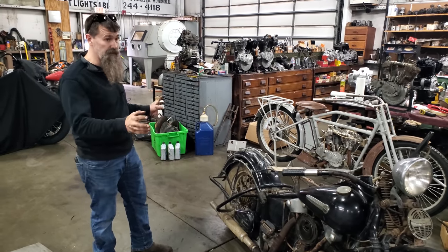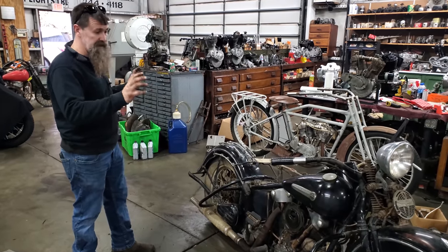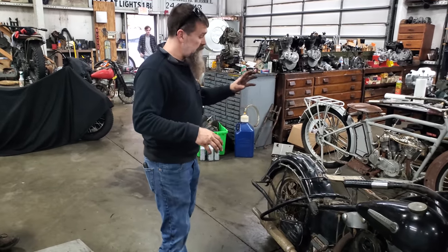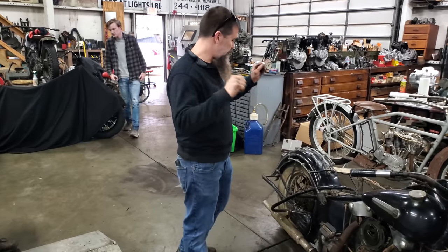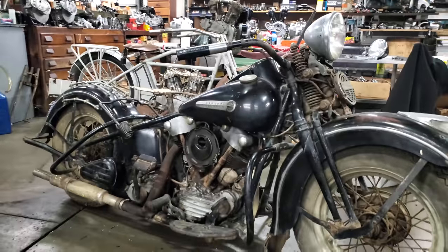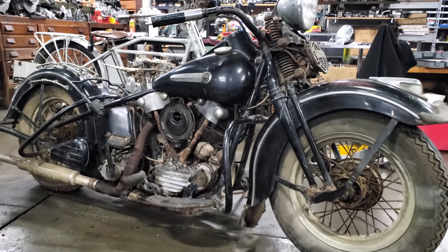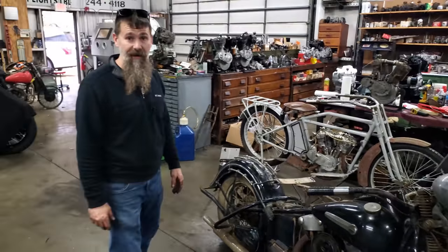You know, to make this bike a rider, you're going to have 30, 40, 50, 60 more hours in it. You're going to have wheel bearings, rebuild the brakes, rebuild the hubs. You want to check up on all your wiring, throttle controls, spark advance controls, all of that sort of stuff would have to be gone through. And of course, those are pretty old tires. They look good on a bike now, but I wouldn't run down the road on them. But one darn nice 1947 Harley Davidson knucklehead.